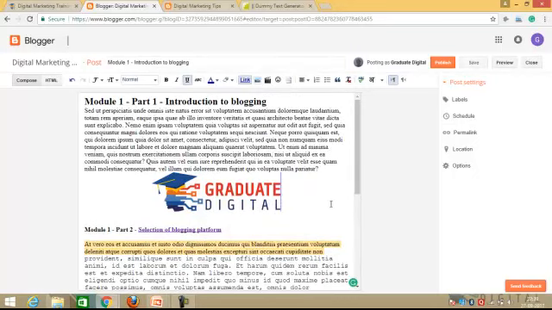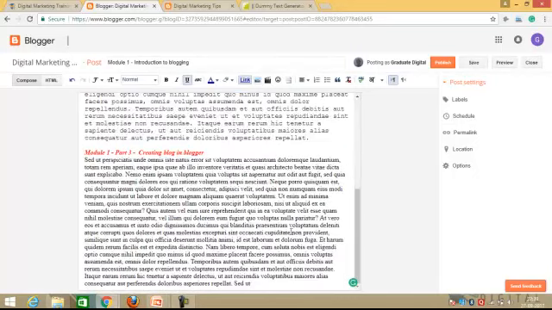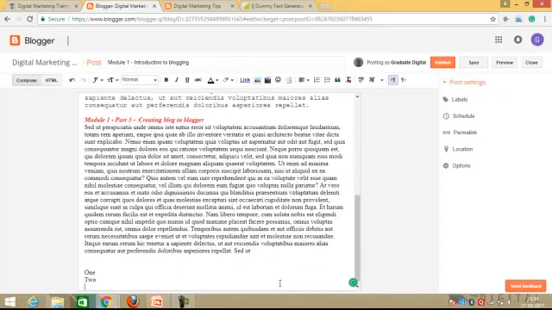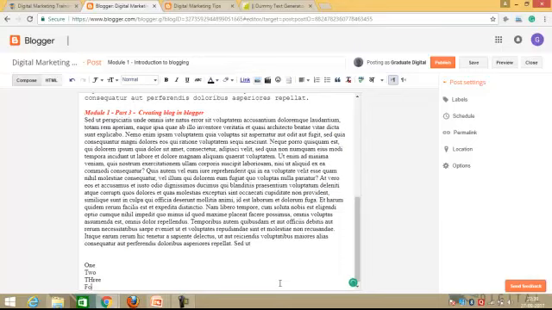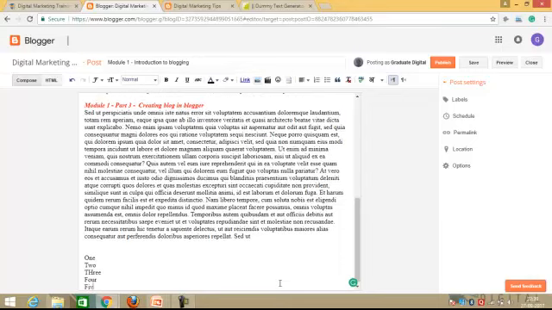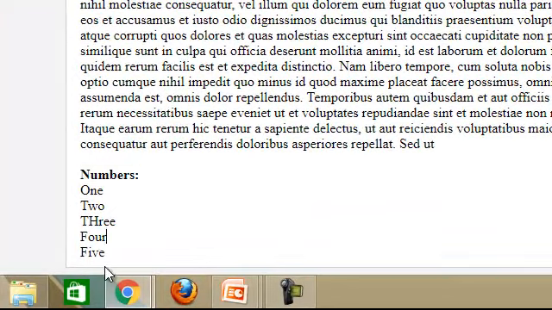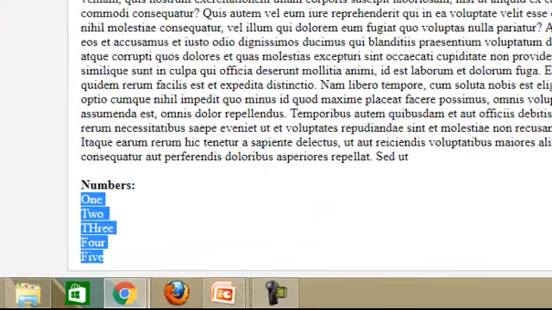And also if you want to create some list kind of thing, there's like 1 2 3 4 5 numbers. So you can make the heading bold. Select this.